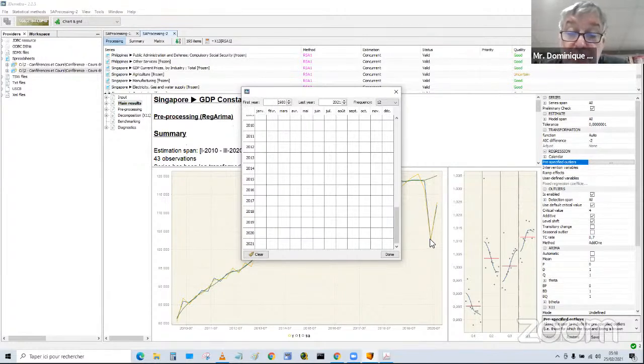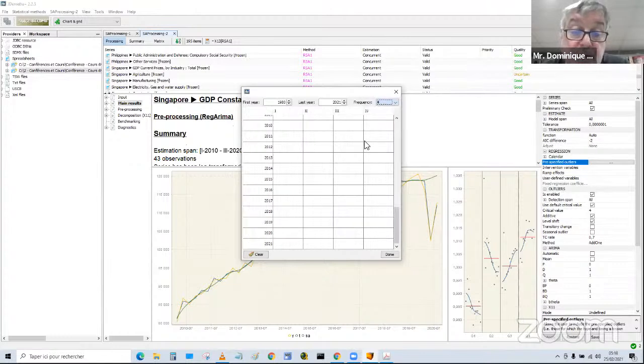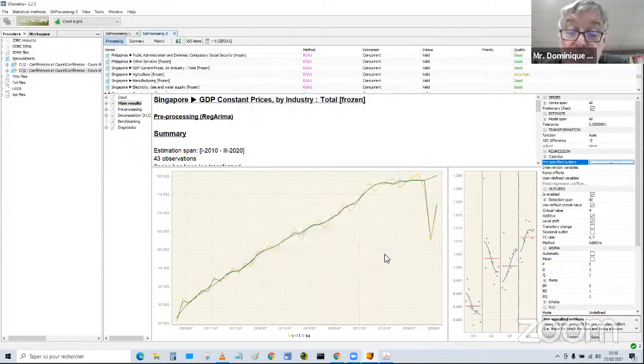The Q2 is a level shift. So I will go to 2020, I will ask for frequency 4. So I have 2020, Q2 is a level shift. I can do that, it's just to show you the possibilities.